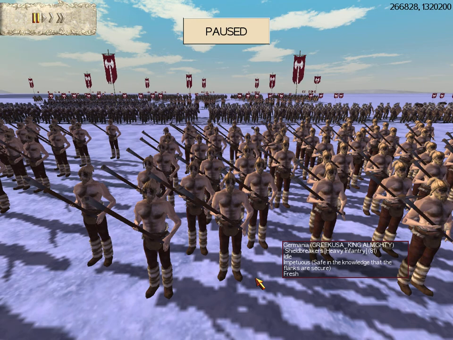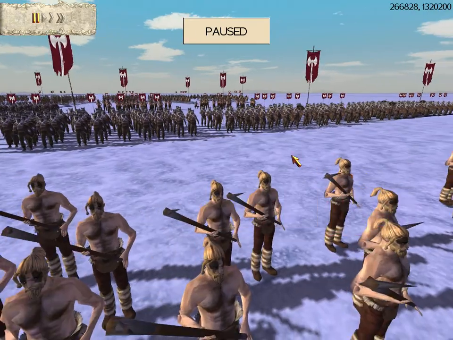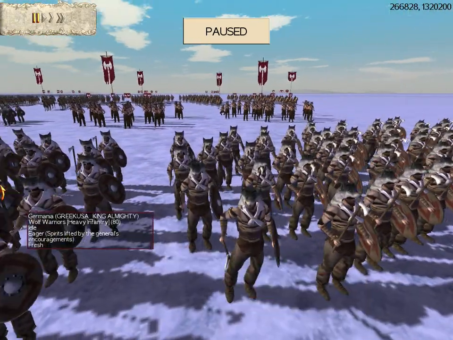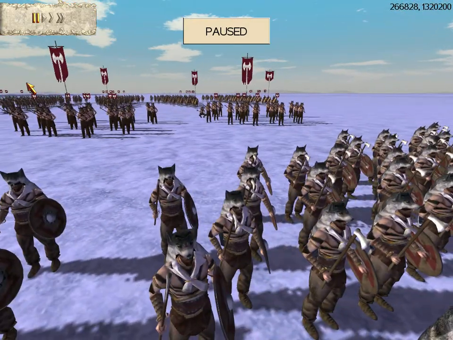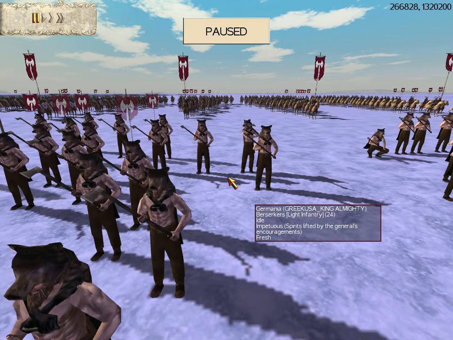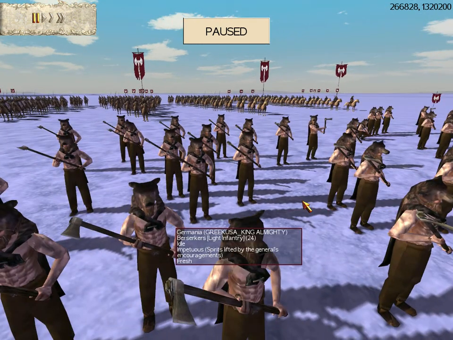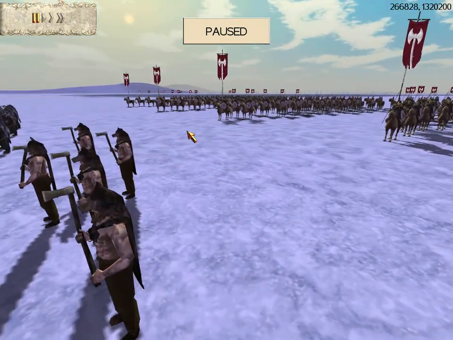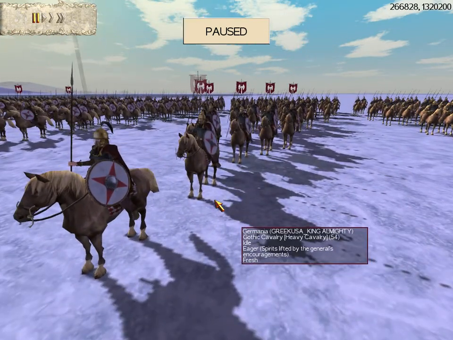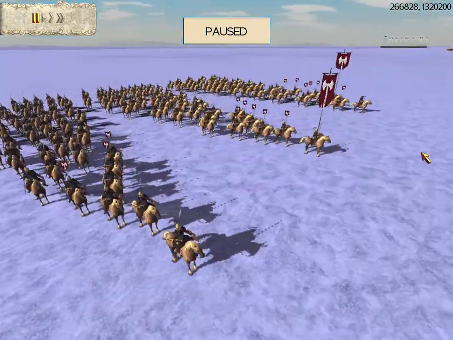My army is Germania. I've got 6 units of shield breakers in the front here. They carry these giant pickaxes. Behind them I've got 5 units of wolf warriors. They're also axemen, but they have a single-handed axe. And I have 2 units of berserkers. Now in my mod, the King Almighty mod, I made the berserkers normal size. They're not giants like in the vanilla game, but they do have a giant axe, and they wear the bear skin. And my cavalry is made up of 6 units of Gothic cavalry, and my general is with this unit.